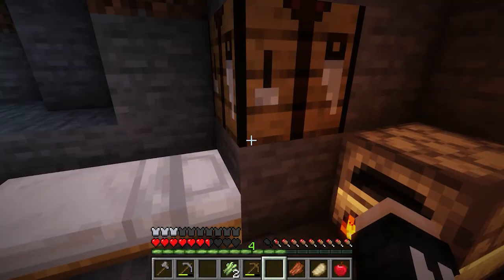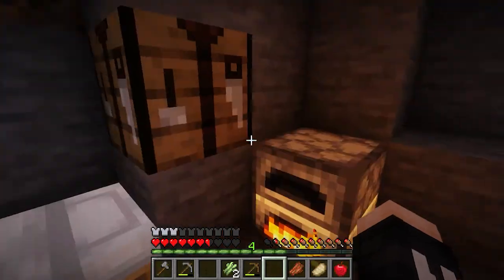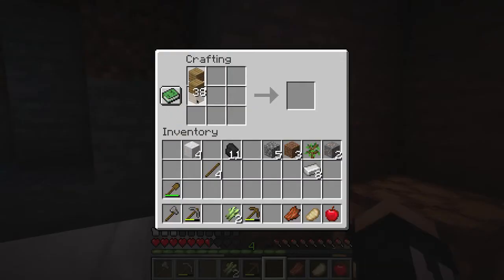8. We need one more. Yeah, we need one more. We need 9. Let's make a chest now, so I can store my. Let's make a double chest.